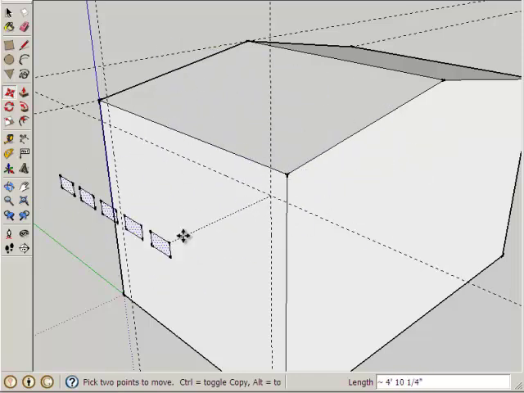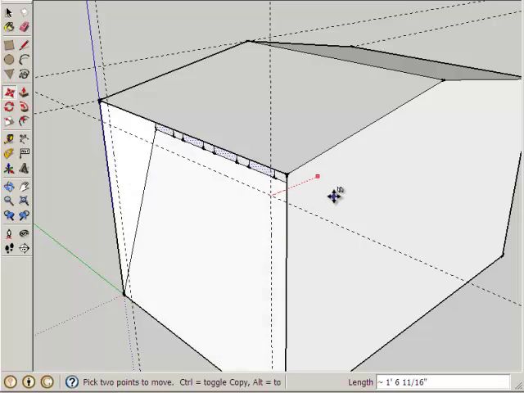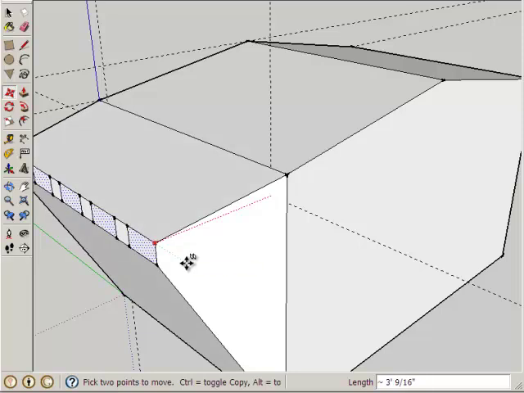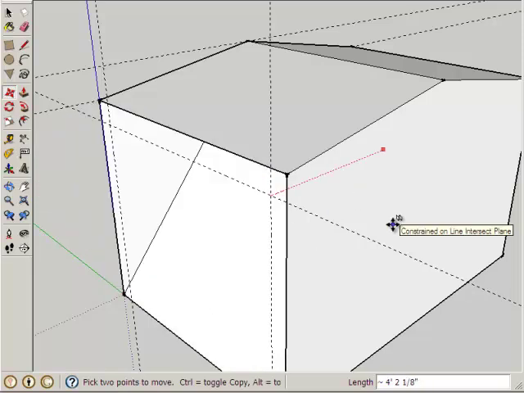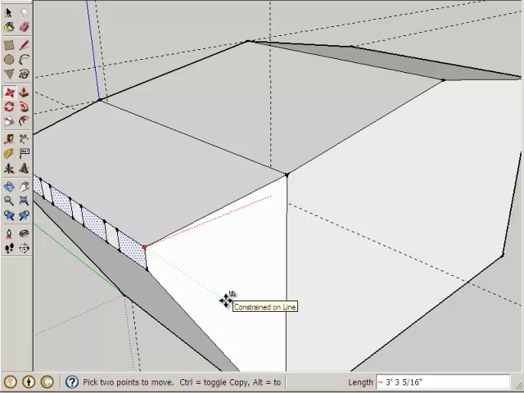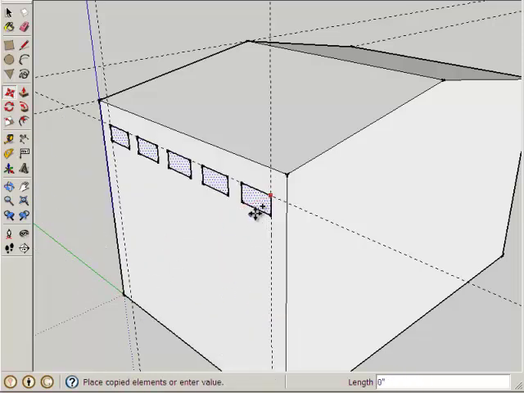I want to move it along the red axis, so I'll press the right arrow key and move it on the red axis. And as is often the case when you're moving a feature that's on a different surface, it's carrying the rest of the surface. We don't want that. We want to copy them. I'll press the Control key now, and so now I'm moving an independent copy of these along the red axis.